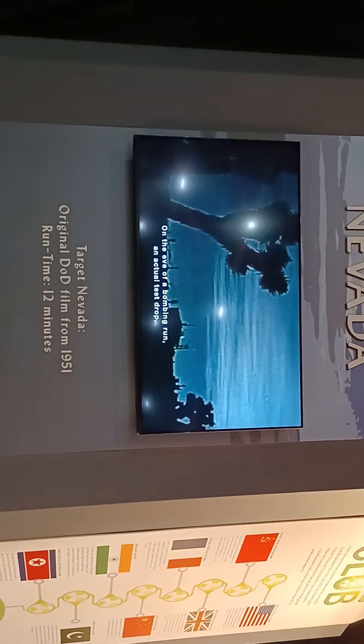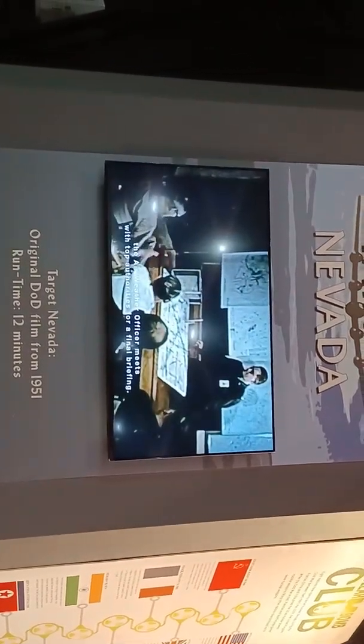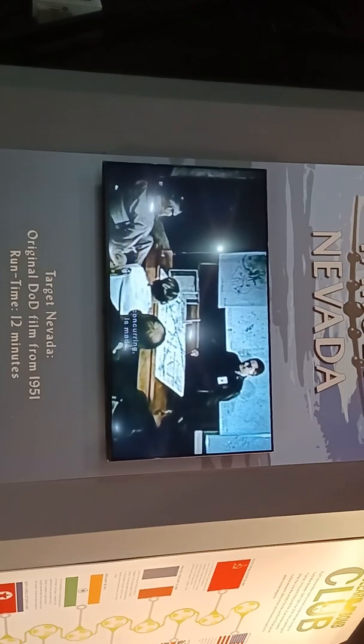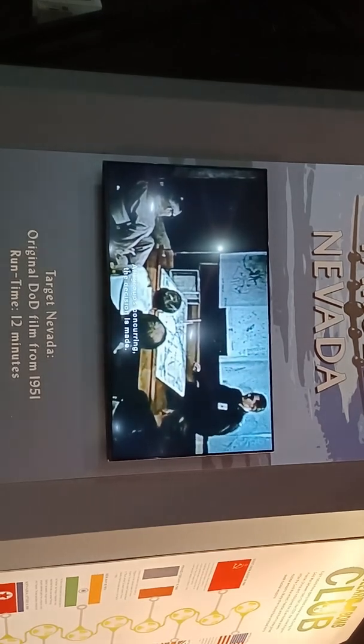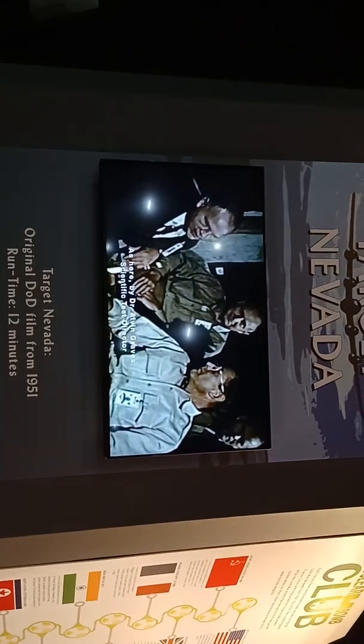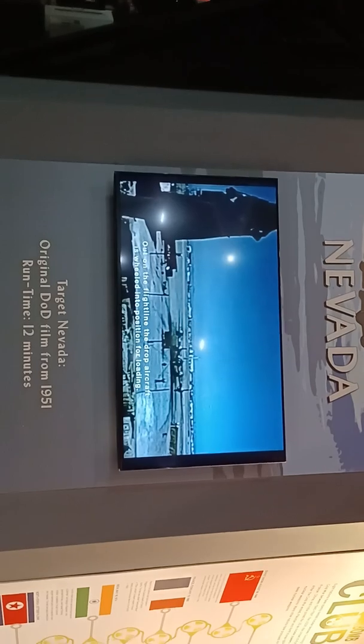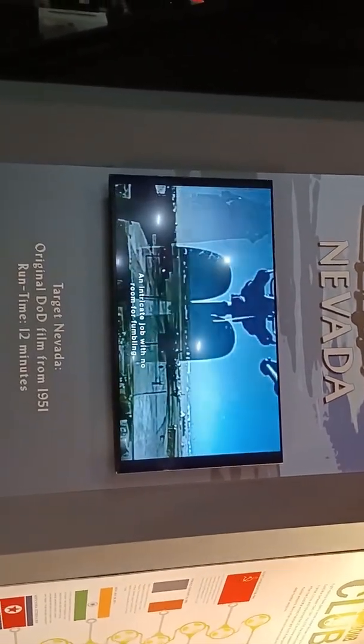On the eve of a bombing run, an actual test drop, the air weather officer meets with top authorities for a final briefing. All groups concurring, the decision is made, as here by Dr. Alvin Graves, Scientific Test Director, and by Mr. Carroll Tyler, Test Manager for the Atomic Energy Commission. Out on the flight line, the drop aircraft is wheeled into position for loading. An intricate job with no room for fun.